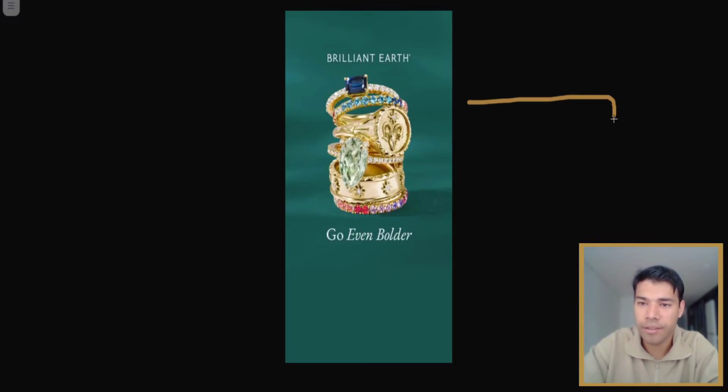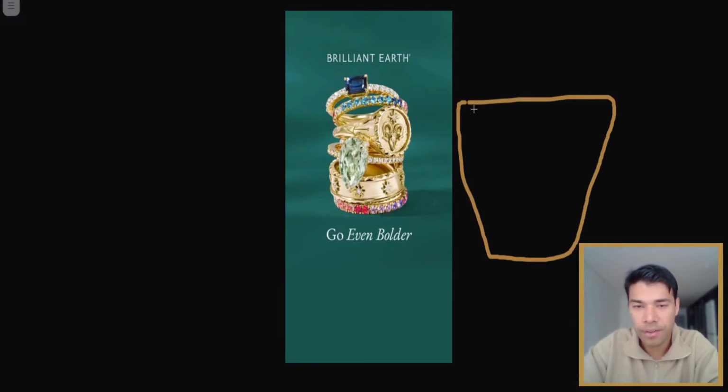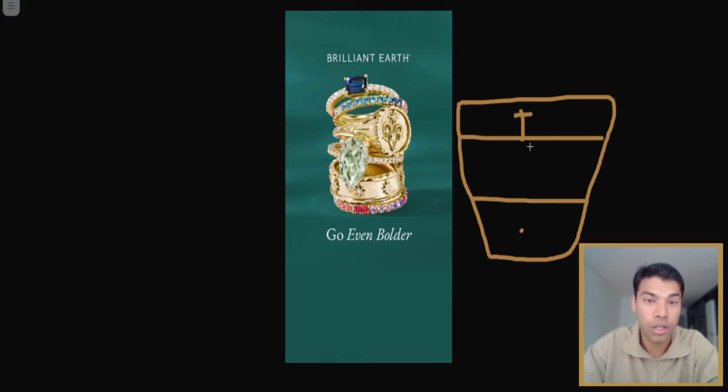So let's say this is the funnel. For those of you who don't know what a funnel is, I'll just explain it to you. So we have top of funnel, middle of funnel, and bottom of funnel. So this is top of funnel, or tofu. This is middle of funnel, or mofu. And this is bottom of funnel, bofu, right? The thing is that the top of funnel are all the people that don't have a serious problem to solve right now. They don't even know that they want a jewelry item. They are unaware.